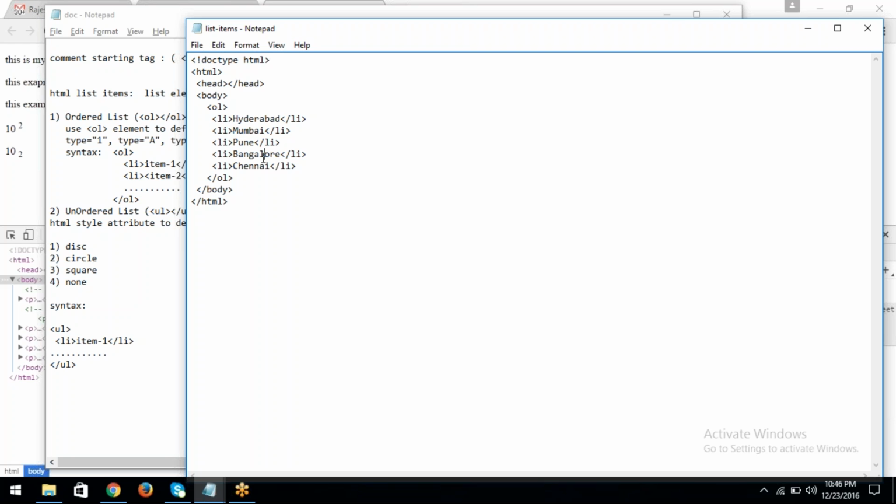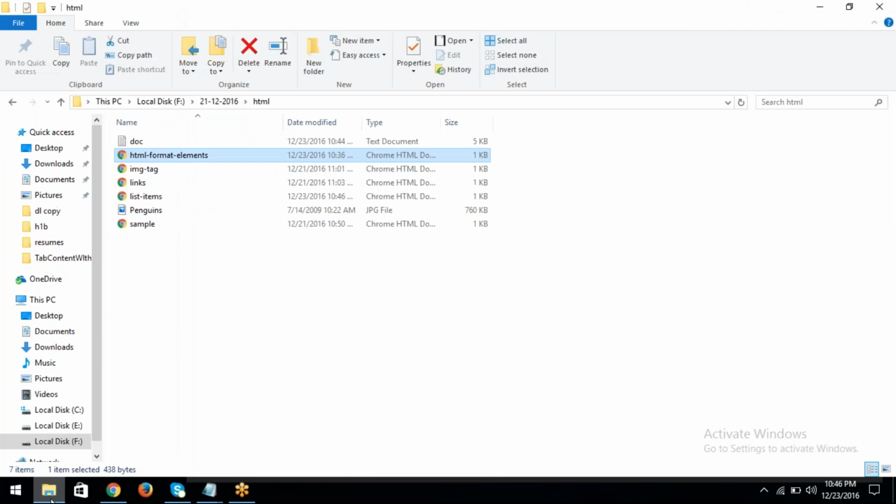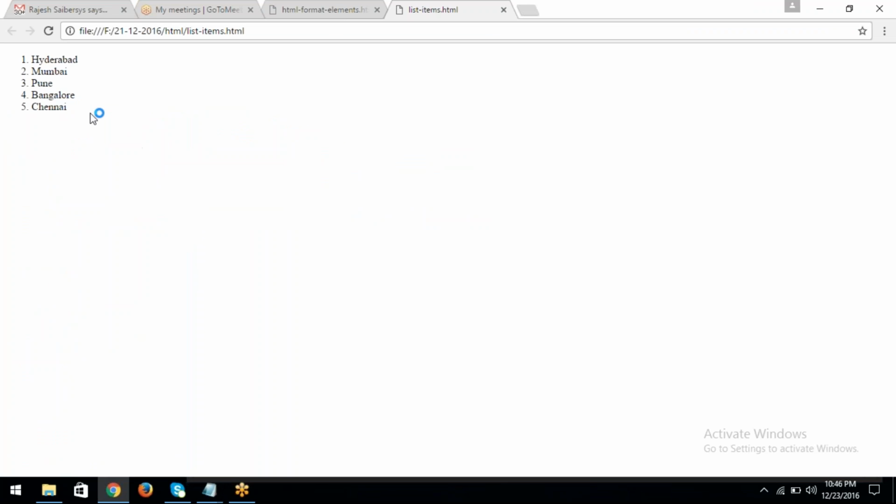So if you run this example, list items, okay, normal ordered list by default takes numbering for list items.